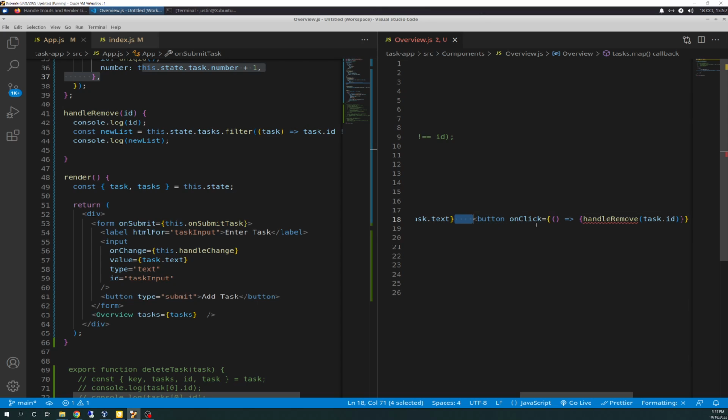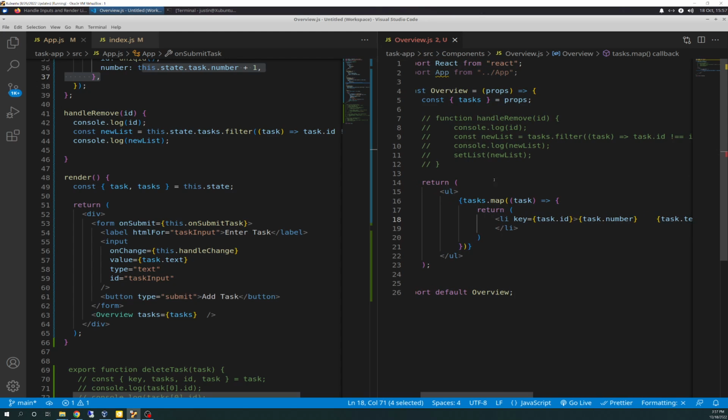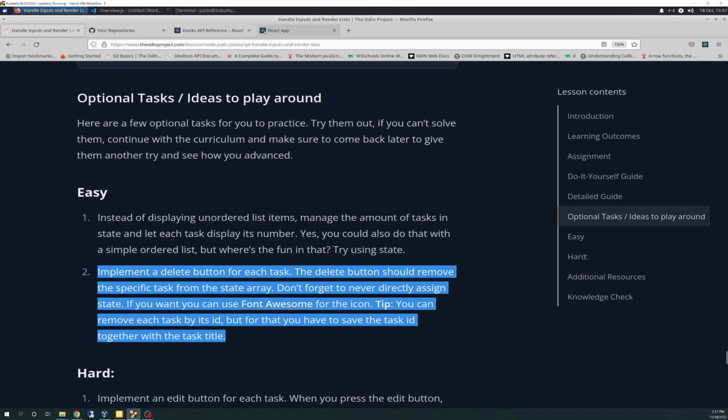So if I just put a button element in here with the type called button, it works great, and call it delete, and that will render inside of the list when we're mapping inside the UL. It'll map that inside of each LI, and so that's what you're seeing here.